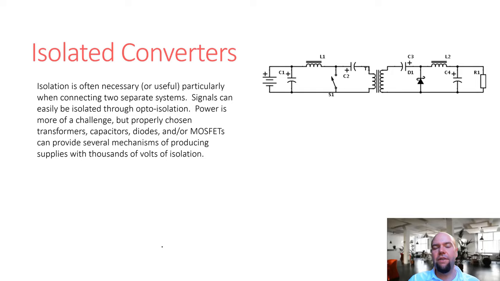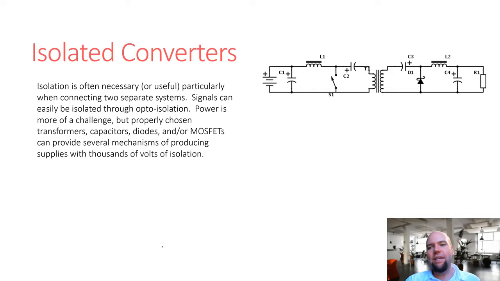Isolated converters have a benefit of completely tossing out this issue of what's the ground reference, right? You can easily, with an isolated converter, anything can be your ground reference. You're basically producing a floating voltage. Your output is like a battery, right? You can take a battery, connect it to anything. The battery doesn't care. It'll always maintain a certain voltage across its terminals.